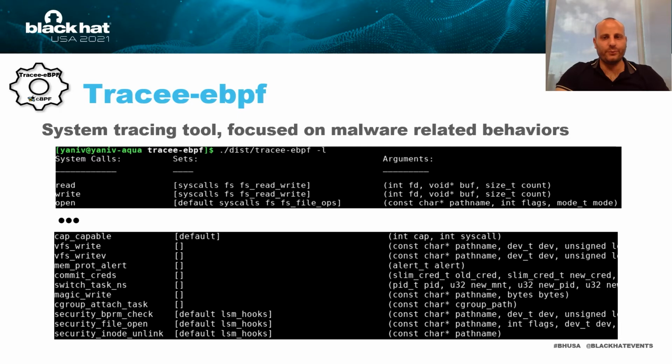show later. One more thing that you can see here is what we call sets. Using sets, you can trace a group of related events, such as all the file system events or network events. This can be helpful when you know what you want to focus on and remove any other clutter.